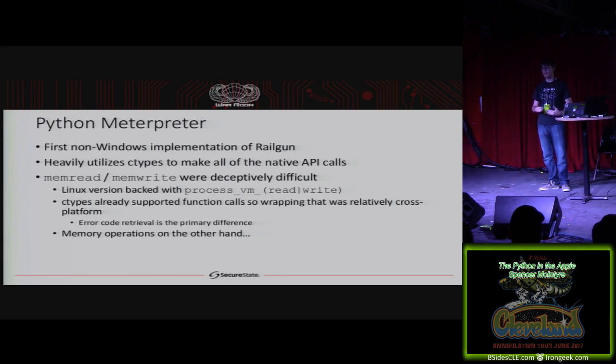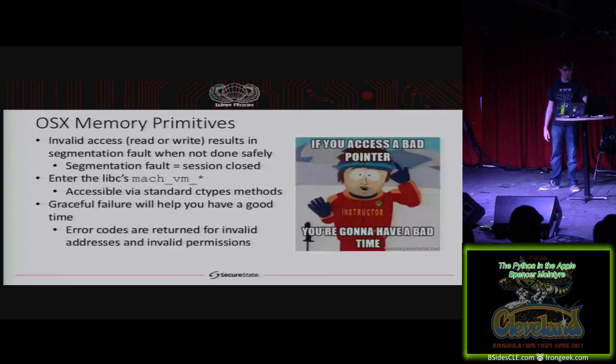If a library has an error and it reports it through libc, we can still get the error information out that way. So we just kind of treat it as like GetLastError, and we can also retrieve the message that way. So that was also a bit of a different thing between Linux and OS X, but for the most part, the mem read and the mem write were kind of the more complicated ones to implement.